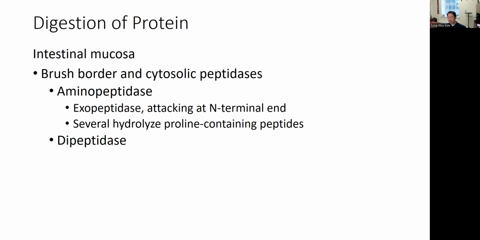Okay, but small peptides can still be further digested because there are additional enzymes secreted, not from the pancreas, but from the intestinal mucosa. The enterocyte will secrete the enzymes called aminopeptidase or dipeptidase. Aminopeptidase is an exocleaving enzyme, exopeptidase, removing amino acid from the amino end of a small peptide, right? Whereas the dipeptidase is cleaving a peptide bond of dipeptide. Dipeptide is peptide with two amino acids.